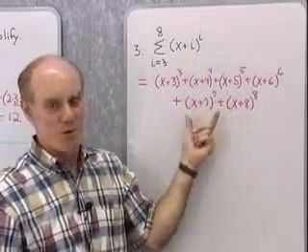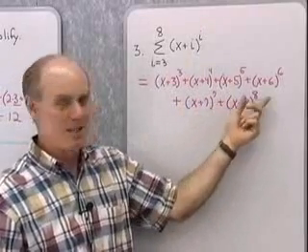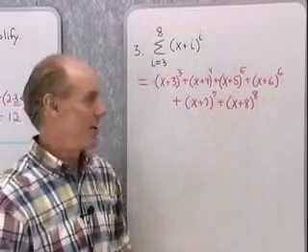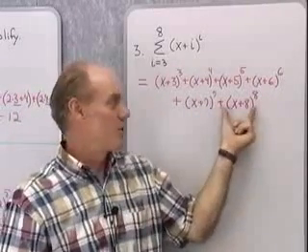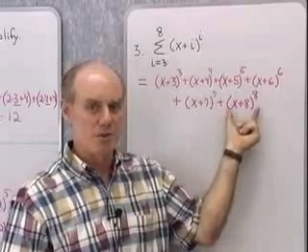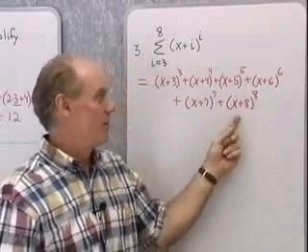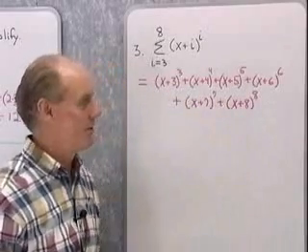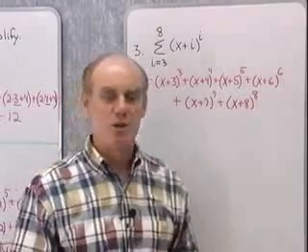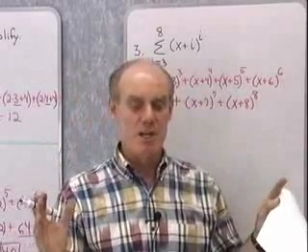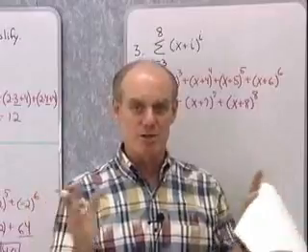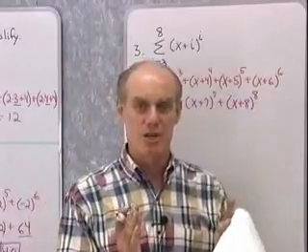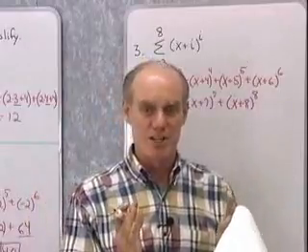Now, this would be a pretty difficult problem to do, (x plus 8) to the 8th power, to multiply all that out. We'll actually see how to handle expressions like this later on in the chapter using the binomial expansion. But for right now, we would have to leave this in this form right here. We can't simplify it any further. What I want to do next is look at some sums and see if we can find a general term for them and contract them back to one expression using summation notation.